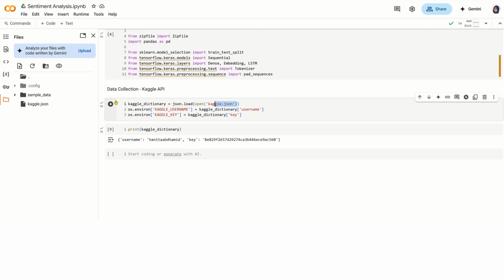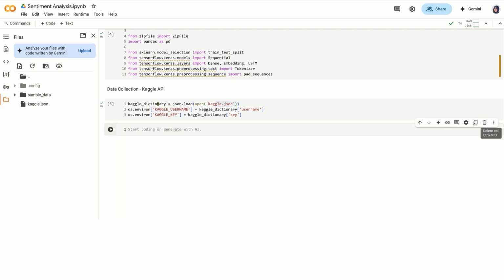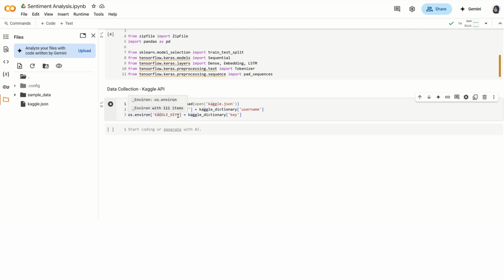This is a set of Kaggle API credentials as environment variables, to prevent exposing sensitive information in your code. I don't want to show this to other people. If I were to type this in, people can just copy my code and my key and reuse it, so I don't want that. My username I don't mind, but for the key, everybody's key is different. So instead of putting my key and my user ID straight away, I just create a dictionary to load the file, and then only I know my user ID as well as my key. Nobody else knows. That's the reason why I substitute that with Kaggle username and Kaggle key.